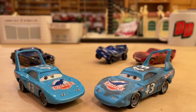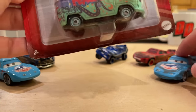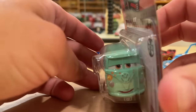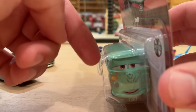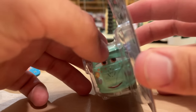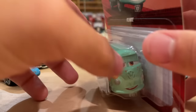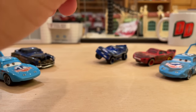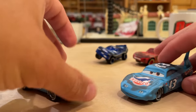Before we get after it, I want to show you something I found really interesting. In some blisters, they shape it so they can reuse that exact same blister for a different die-cast. Like with Fillmore — they're doing regular Fillmore right now, but they have it designed so they could fit the pit crew member version, you know, with the fuel jugs. They did the same thing with Ramon — there's a little extra socket for his paint gun, like the Union Jack Ramon they did a few years ago.